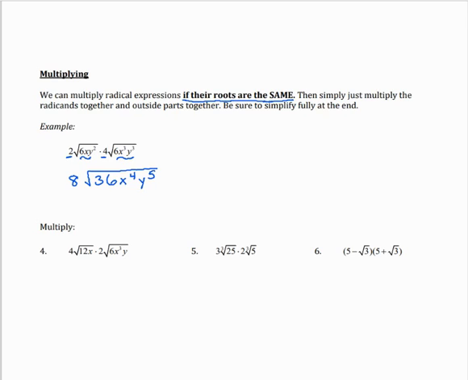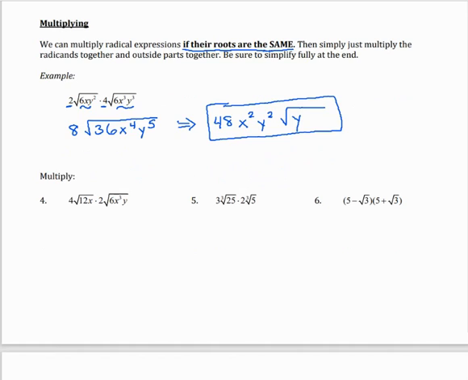Now, at this point, we need to simplify. Remember, 36 is a perfect square, so we're going to take a 6 out front. When that 6 goes out front, that's going to get multiplied with the other value out front. So remember that. We multiply the two. So 8 and 6 makes 48. The square root of x to the fourth would be x squared. None left over. And the square root of y to the fifth would be y squared. But we would be left with a y to the first inside. Now, when we're performing our operations, we don't need to worry about any absolute value, okay? Only worry about absolute value when it's just a simplifying problem.